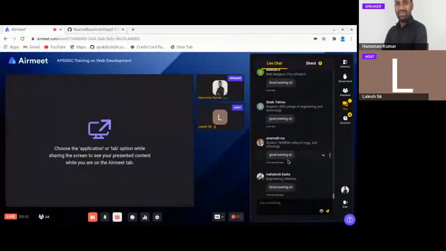So how many components are there in React? Can anybody respond in the chat box? Tell me what are the different kinds of components available in React? Can anyone respond here? What are the different kinds of components available in React?